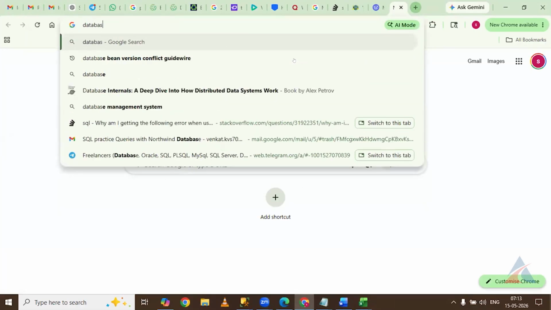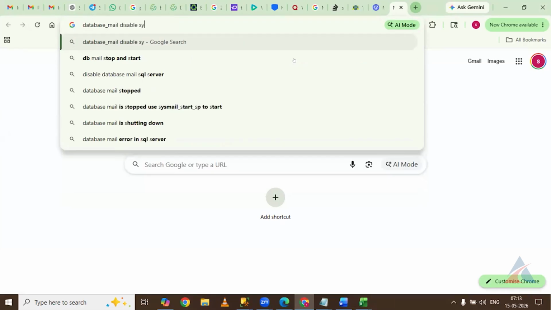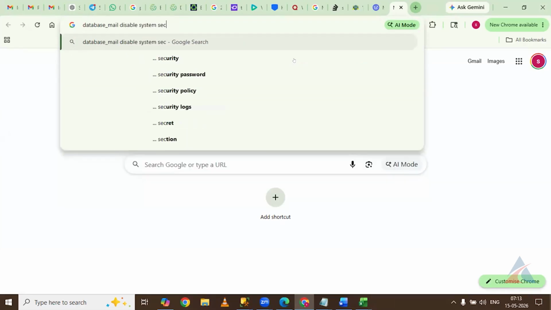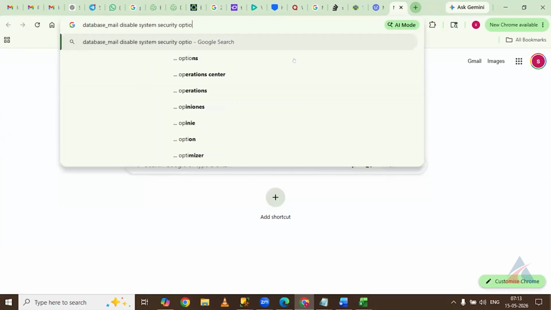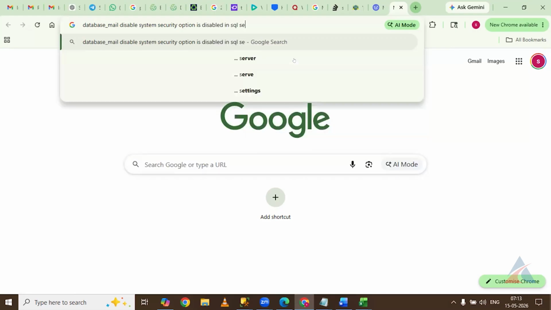Database mail. The security option is disabled in the system.